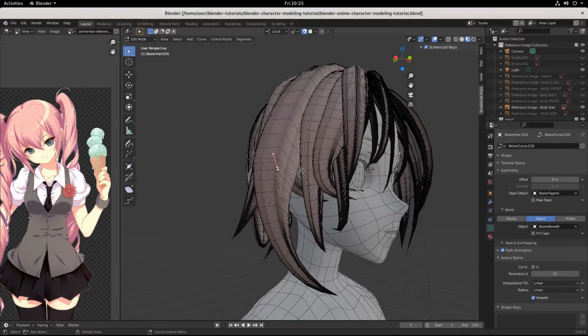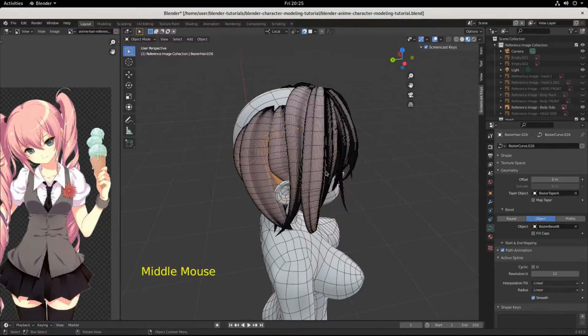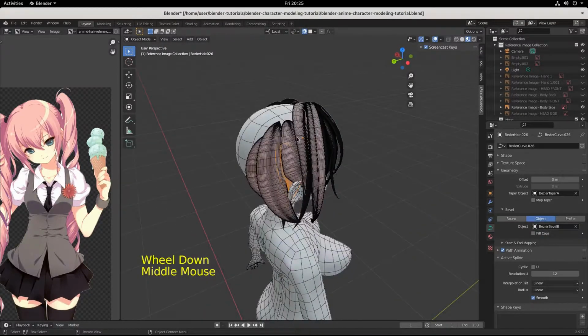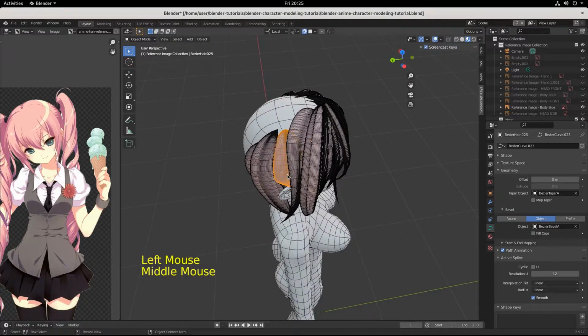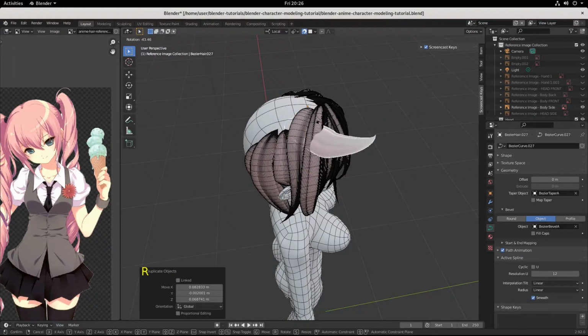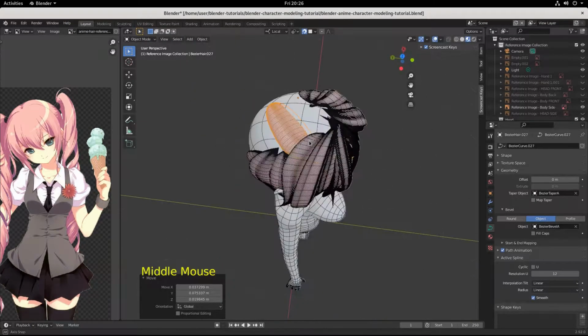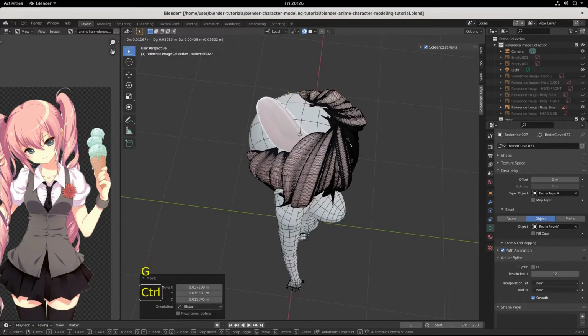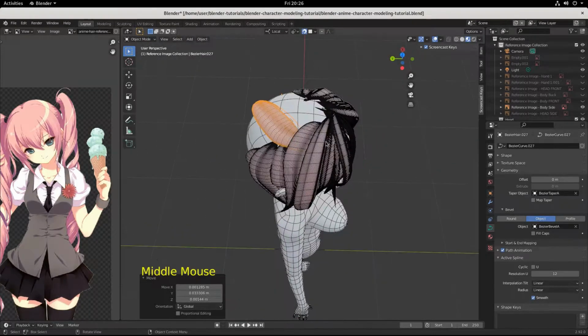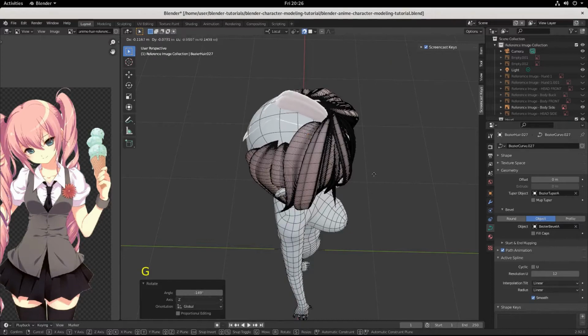Let's attack the top of the head. So let's tab into edit mode and select a piece. This one. This will do. This piece right here. And let's duplicate this piece with Shift D and just bring it up. Maybe rotate it around and just, okay, now it is tapered, right? And here, let's rotate on Z, bring this back.